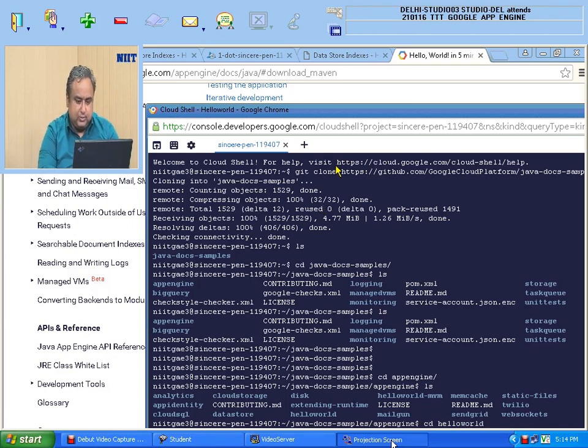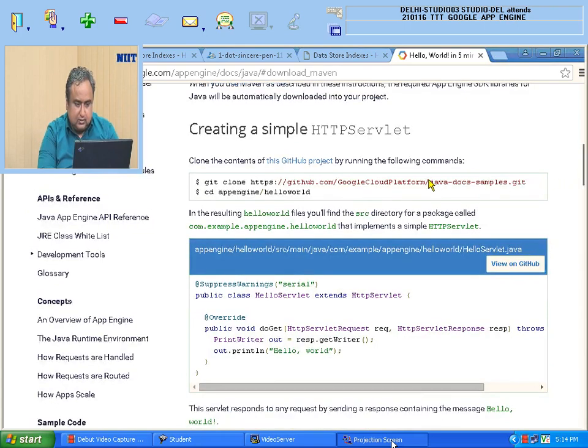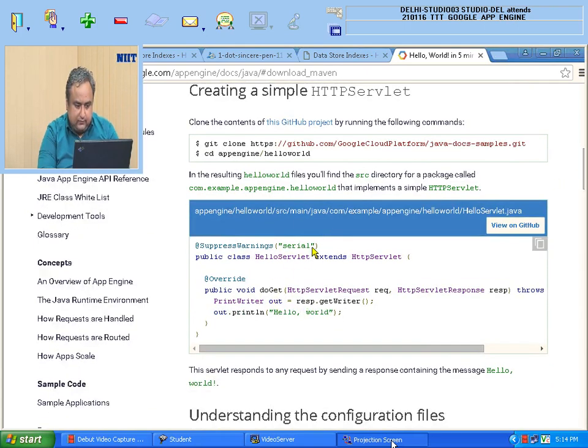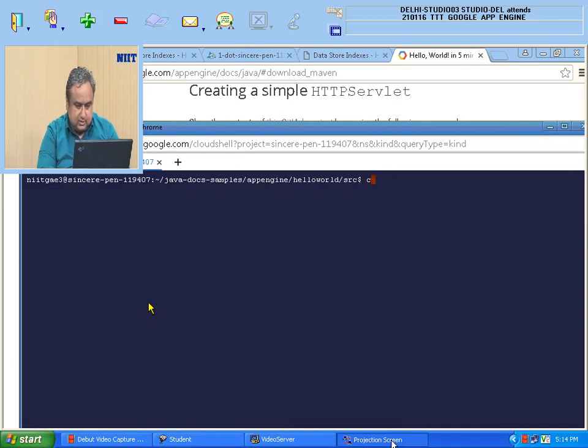I am in hello world now. When I say ls, there is a pom.xml, there is src, there is main. So the complete folder structure has come in.